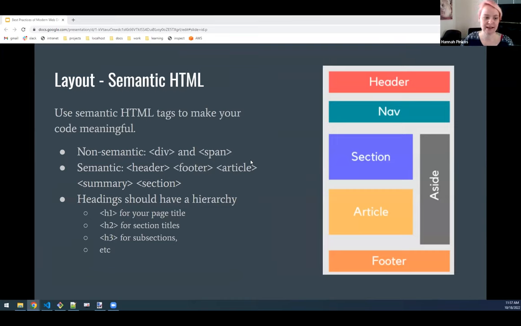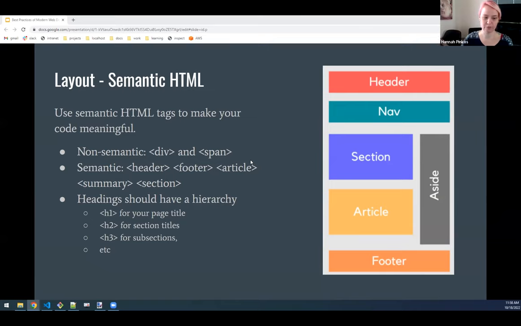So we want to use semantic HTML. We used to build sites pretty much using only two tags. We had our divs, which were the block elements that take up the full width of the parent container, or we have spans, which are our inline elements when we needed to line things up. Now we have so many more options for tags that we should be using to add meaning to the code that we're writing. So the header of your page should be in a header tag, the footer in a footer tag, and so on and so forth. This is helpful for both web crawlers for search engine optimization and for people using adaptive technologies like a screen reader.